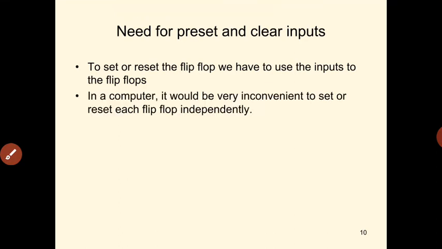In a computer, it would be very inconvenient or difficult to set or reset each and every flip flop independently. Whatever I have discussed till now is specific to the flip flop itself. In order to reset or set the flip flop, we need to make its corresponding input either S is equal to 1 or R is equal to 1. Depending upon that, either the output of the flip flop will be set or reset. Making the output equal to 1 means setting the flip flop, making the output equal to 0 means resetting the flip flop.